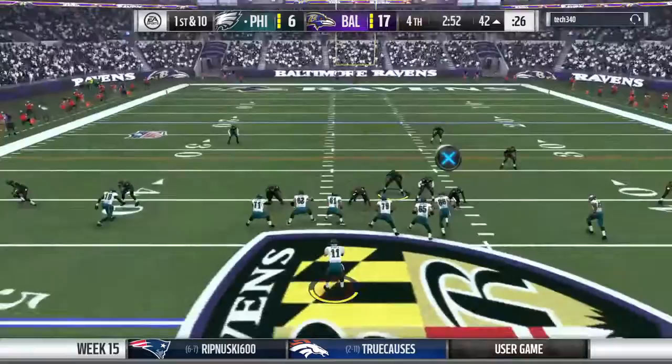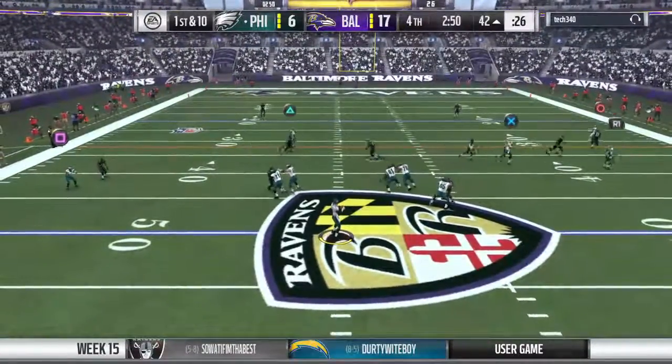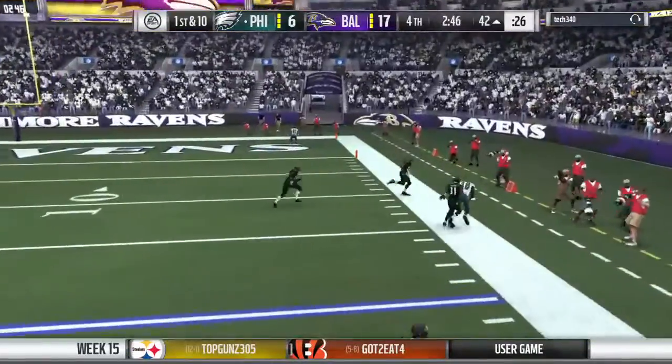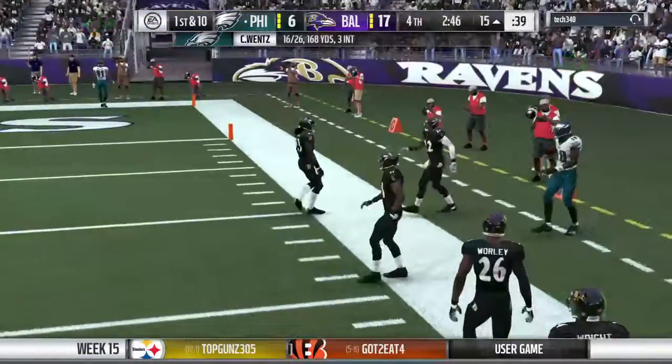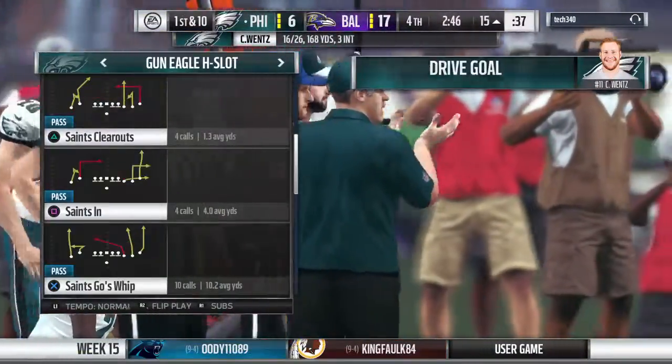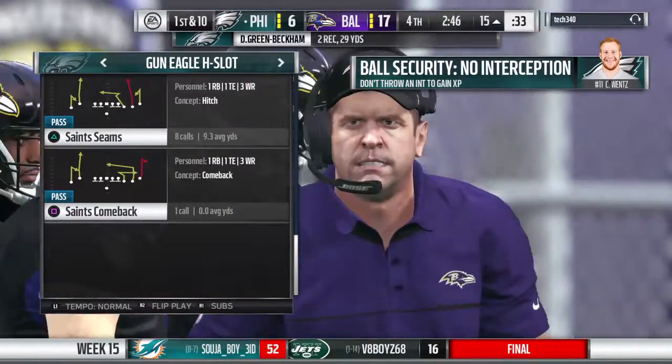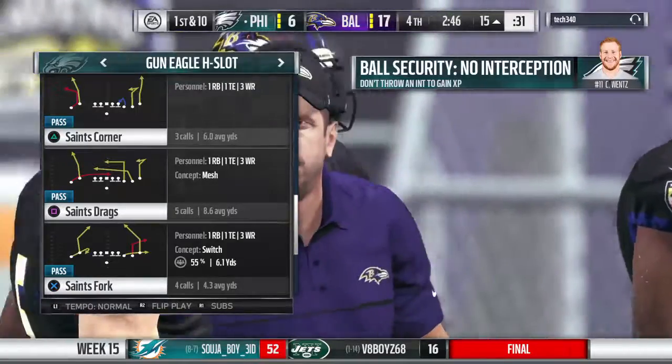They come out 5 wide, 3 of them to the right side. Surveying the field. Toward the sideline, and look at that catch. Dragging the toes, and that's going to be a 1st down. Well done. Well, even after all those interceptions, he's not deterred, still confident to go deep at work there.